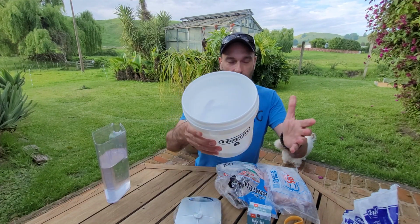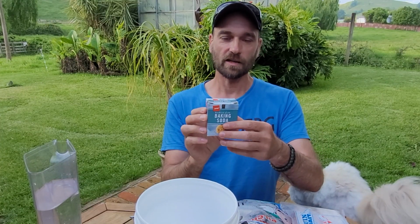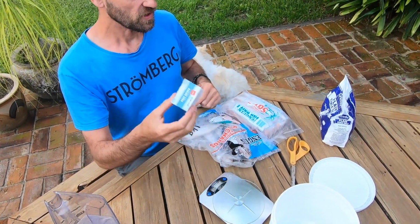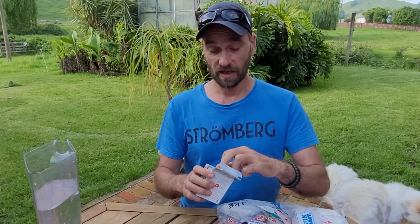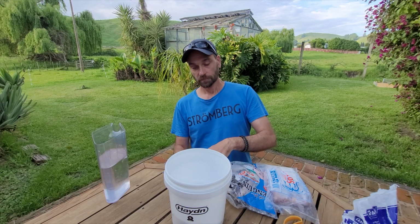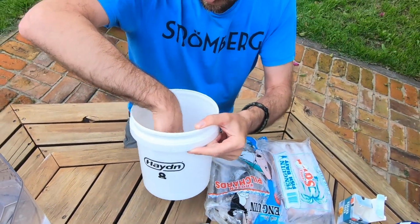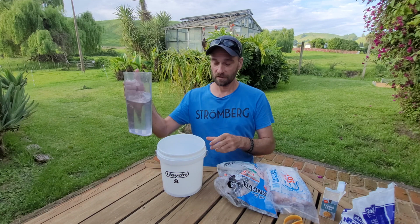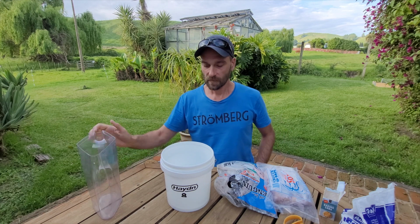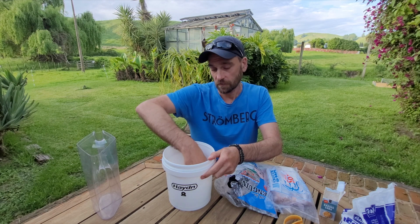All right, so here we go. Got 510 grams of salt in there. And the ratio for baking soda, let's see how much we got in there at the moment. So that's 46 grams of baking soda. I just use whatever I have. It doesn't really matter too much. Just chuck that all in there. All right, here we go. Gonna mix that all up a little bit, and then I already measured 1.5 liters that goes in here, and just gonna make sure to mix that all up nicely so all the salt is dissolved.